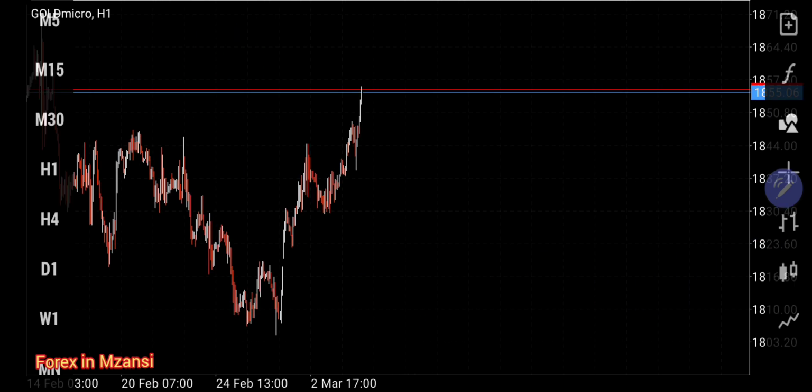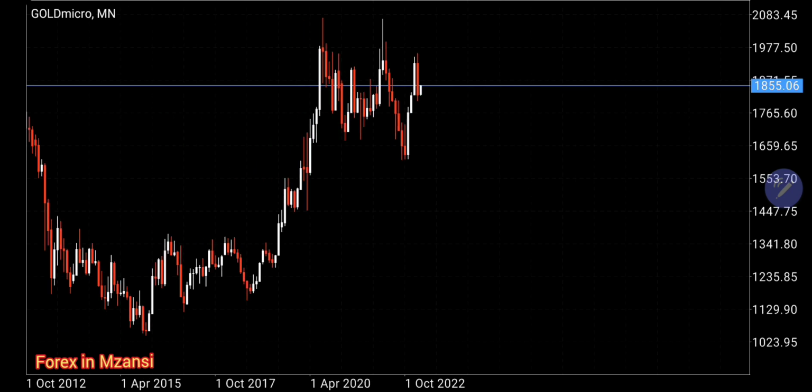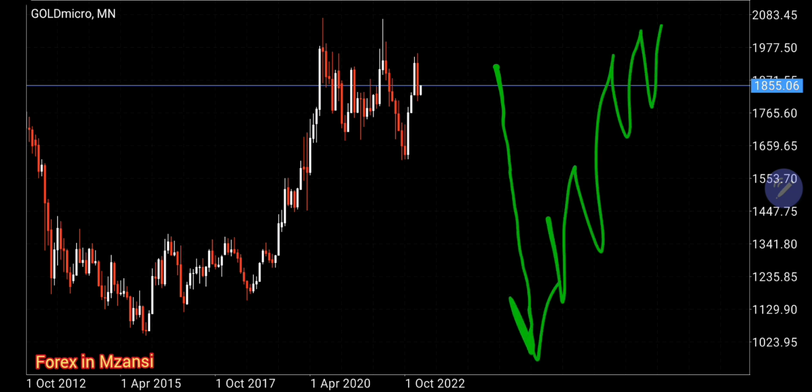So in conclusion, we can say that the price on the highest time frames looks like it has a chance to go to the downside, but you need to understand that that's a monthly. So just because the monthly says we have a chance to go to the downside, that does not mean that all the time frames, even the smaller ones, should move like this. Obviously, they can have their own trends in between, moving in the opposite direction. It's very much possible. So you just need to make sure that when you're making your decisions, you are controlled by the structure on the time frame that you are interested in.